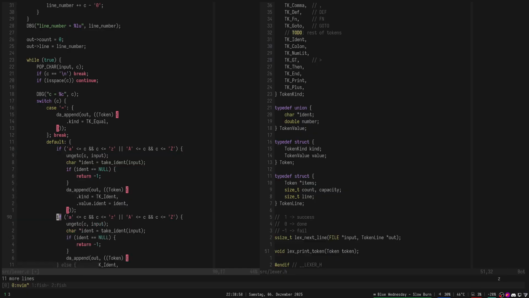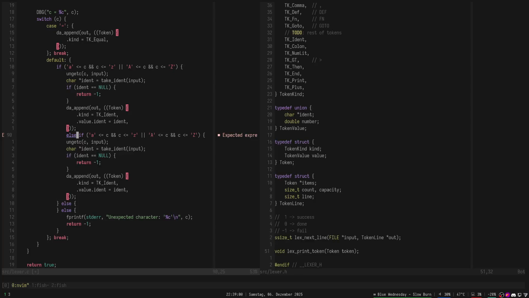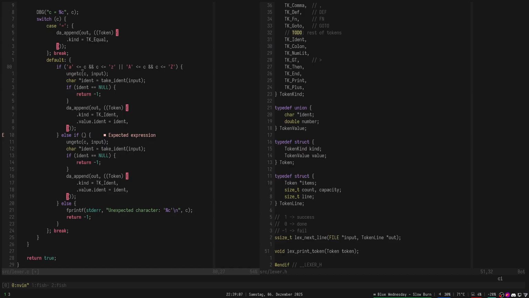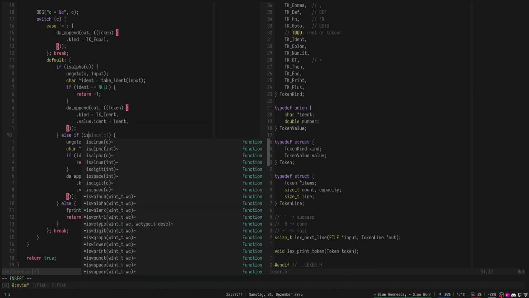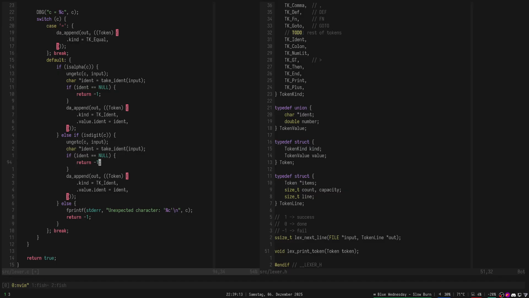Okay, if we start with, or if we have a digit, like that, else if, and this is really is alpha, I guess. Else if is digit, then here, instead of taking an identifier, we're going to say take number, and this is going to return a double.